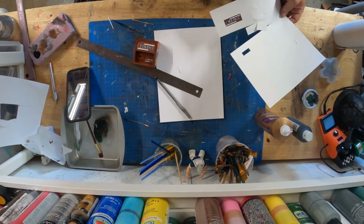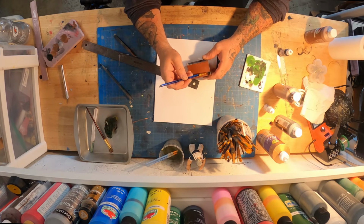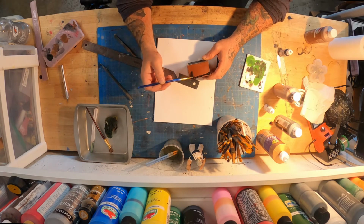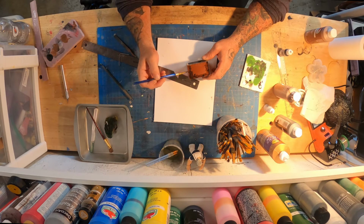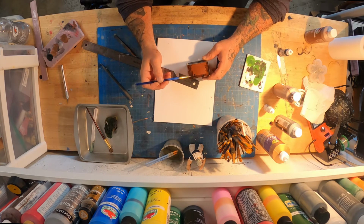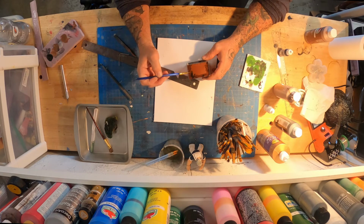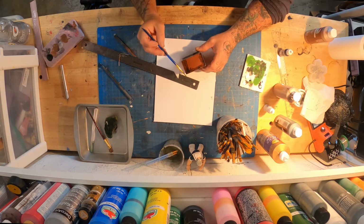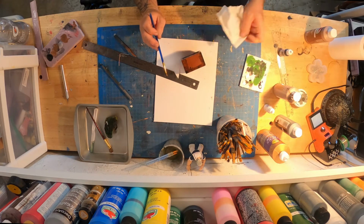And now that you see kind of how the graphics part of it is done, we're going to go ahead and start to distress it a little bit and add some washes. What I'm using here is just Walmart black paint. I dip it in the black paint, then I dip my brush in water and mix it together, and I just drag it around where I think there would be some staining and some natural sediment buildup. I add more water, move it around, dab it off, and just move that black paint around a little bit until I get pools and stains in places that I want them. It's a real inexpensive way to black wash something.